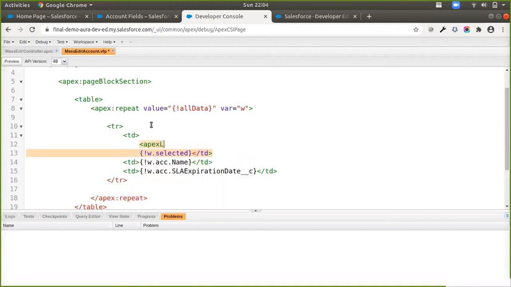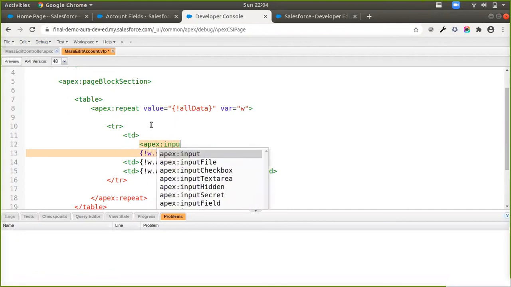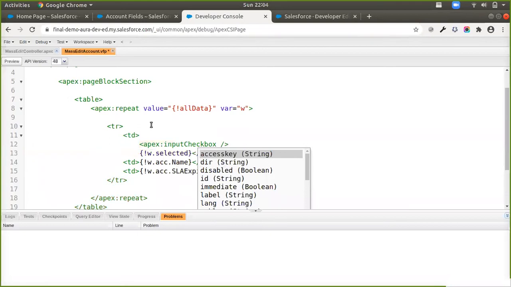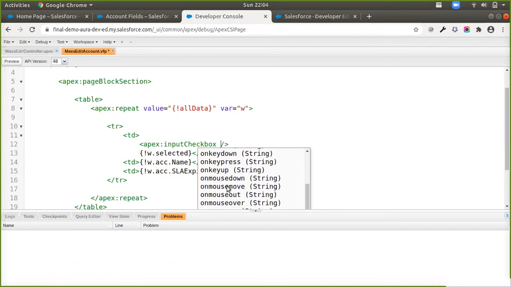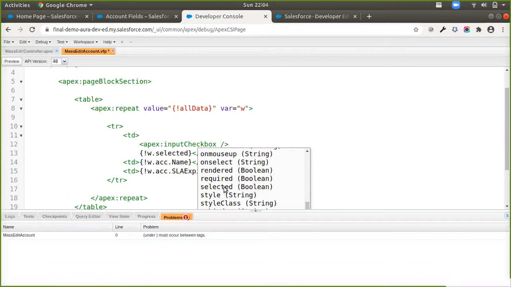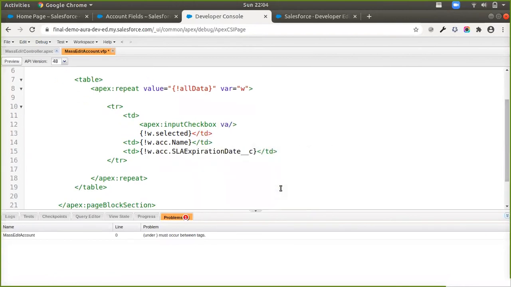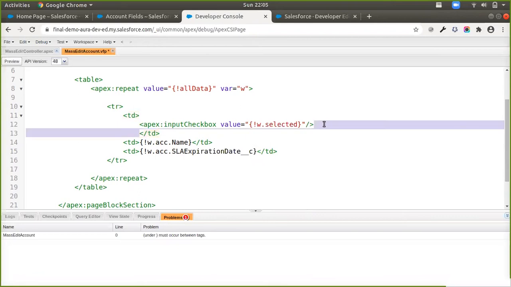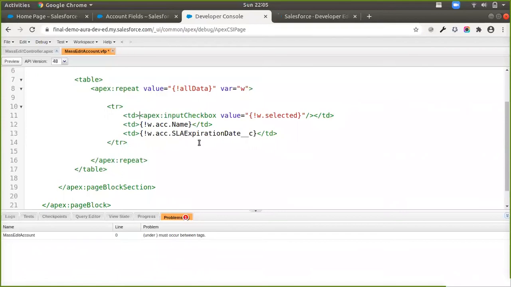What we are going to use with that is a standard Visualforce component called apex:inputCheckbox, like this. I don't really need a label on it because it's supposed to represent a selection bar, but you guys will see what I mean by that. So the value of this checkbox is gonna go with this w.selected like this. Then I can put the TD in here. Very simple. Really, very easy. And I do this.